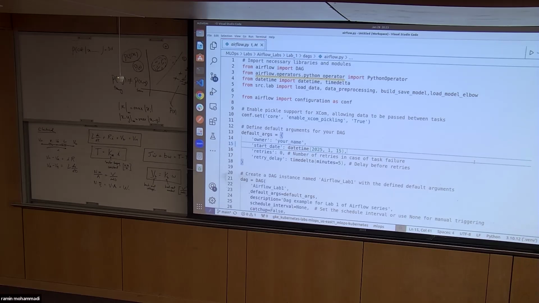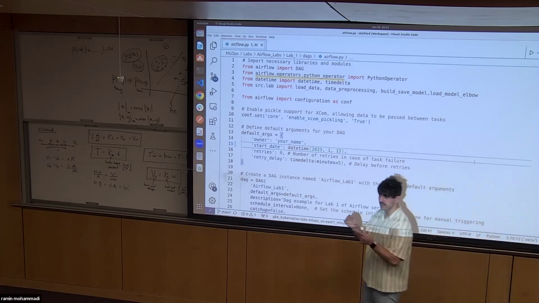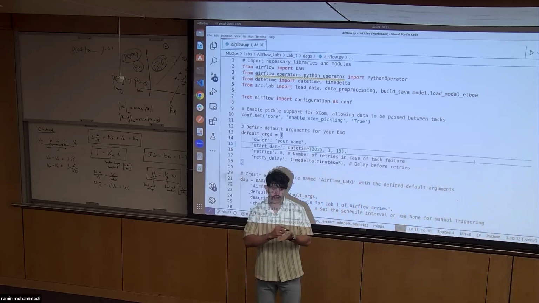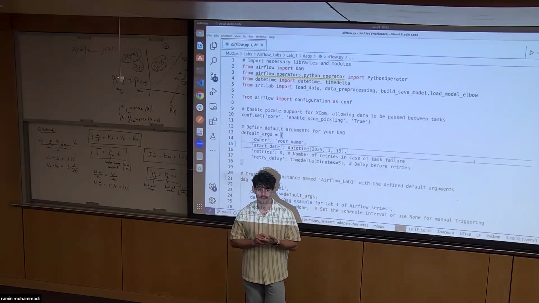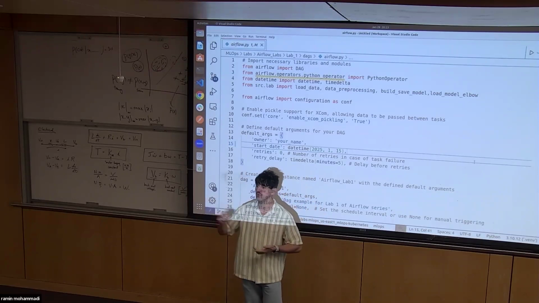So we want to run Python code. Think about this. One thing about Airflow is that Airflow itself is just a scheduler. It's not a compute machine. It doesn't have a compute engine. It uses your machine's compute power, and it just schedules tasks for you. So it's kind of like a middleman, right? It has the timesheets and it says, okay, at this time I'm going to call this function, it's your turn to run. Then I'm going to call this one and so on.